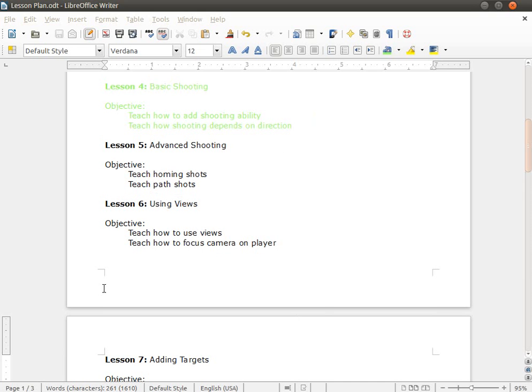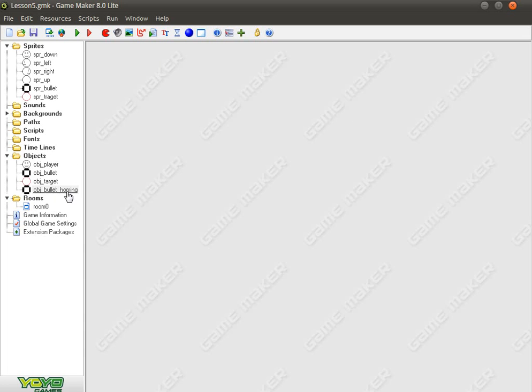It's very stupid, but we're going to improve that a little later, because I'm going to teach the path shots. Sounds stupid, right? But it's a very good one. So I'm going to teach you the paths.